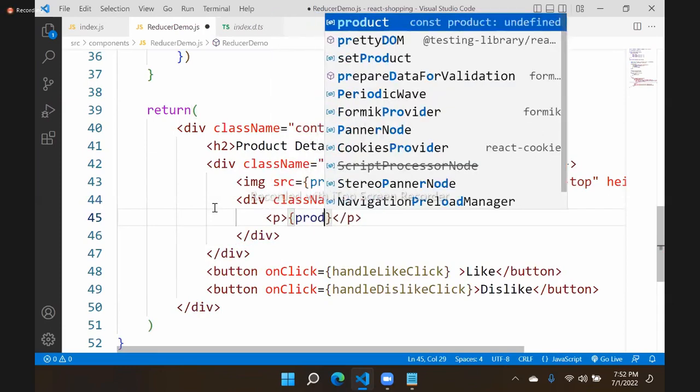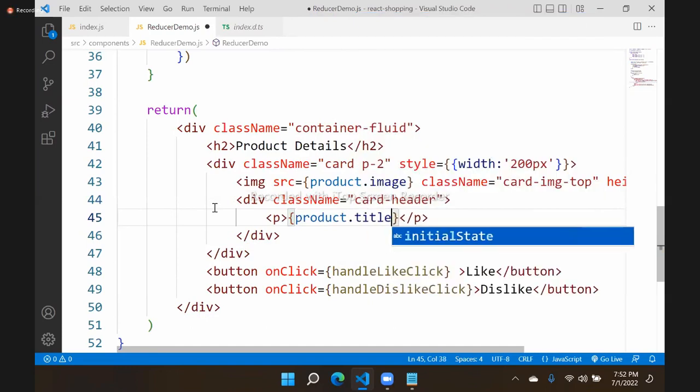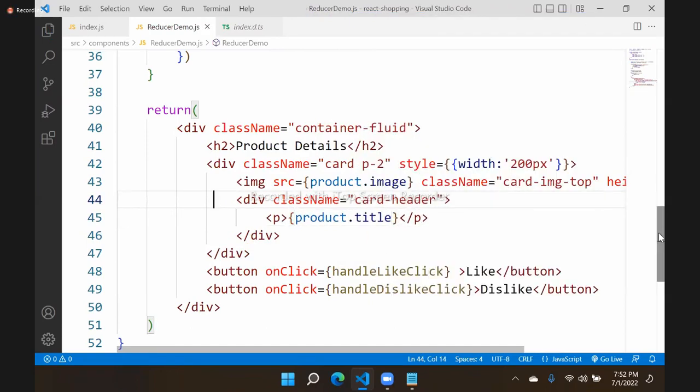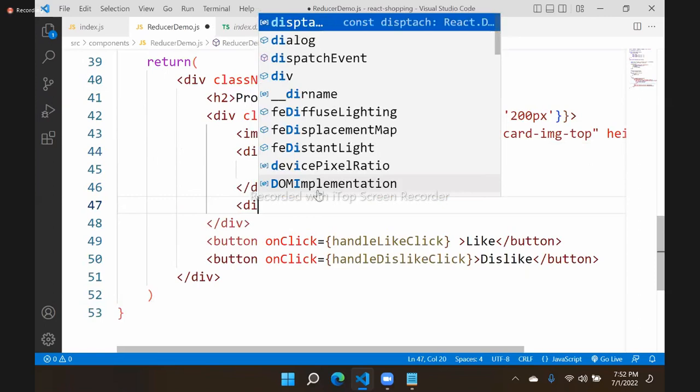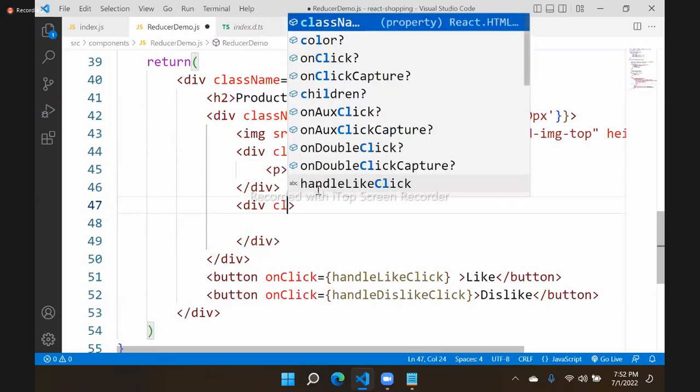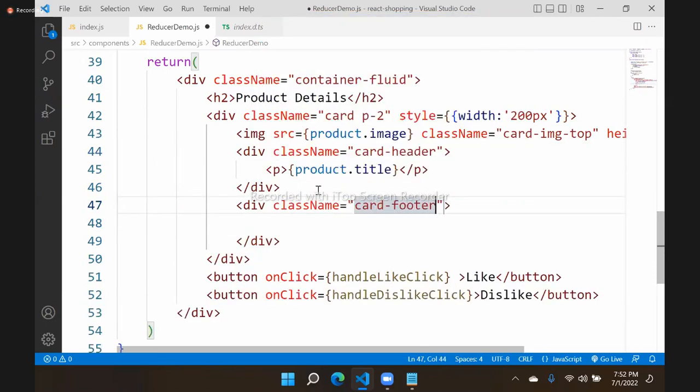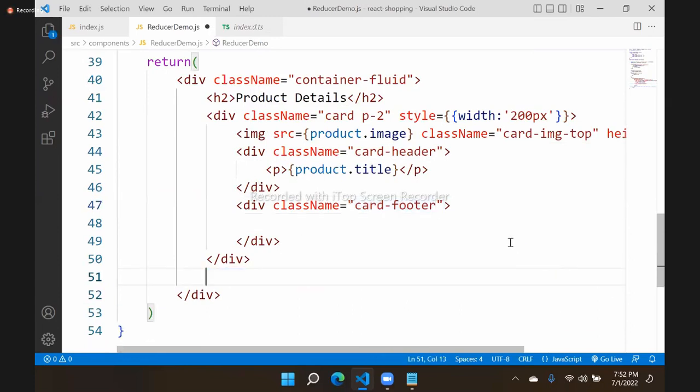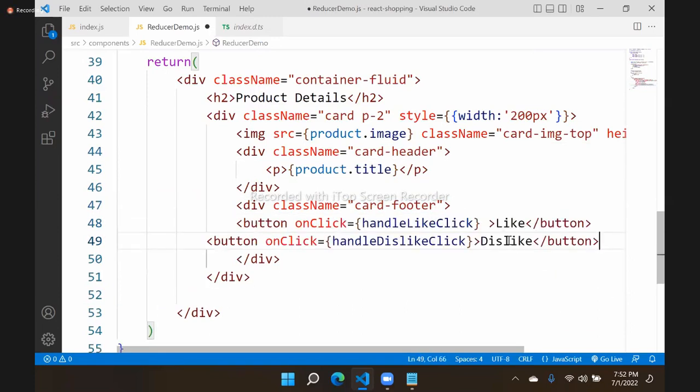So the product title is displayed here. In the card footer, div class name card-footer, we have two buttons, and let's keep this button with a span.